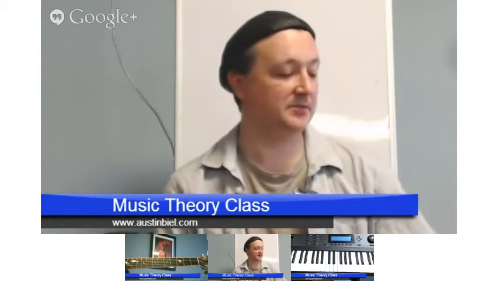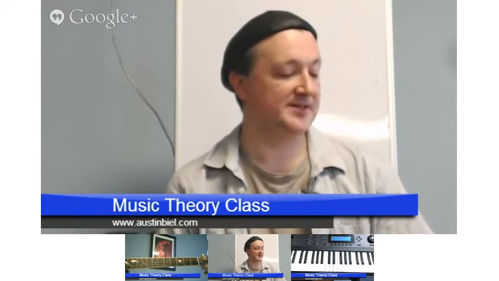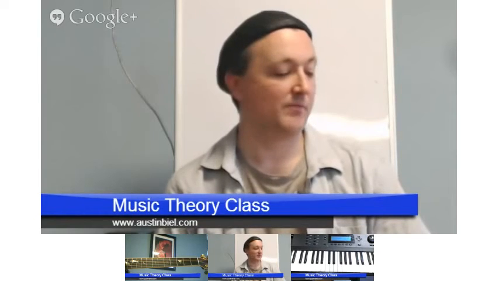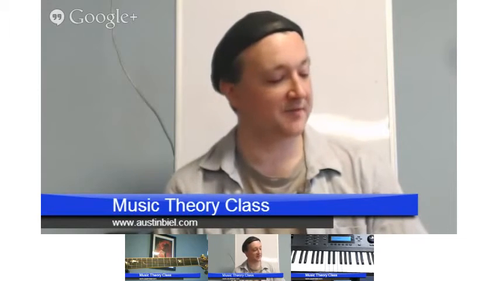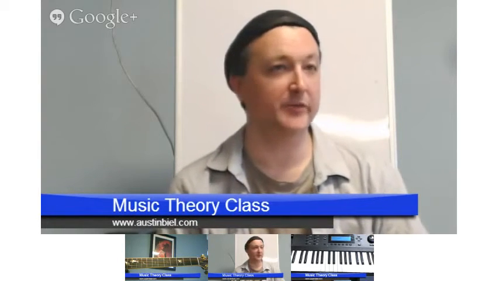Now we're on the second row from the top. Next row should be D. The degree is 7. The interval name is major seventh. 11 half steps. Top row should say E flat, 8, octave, and 12 half steps because we got 12 half steps in an octave. Everybody with me so far?